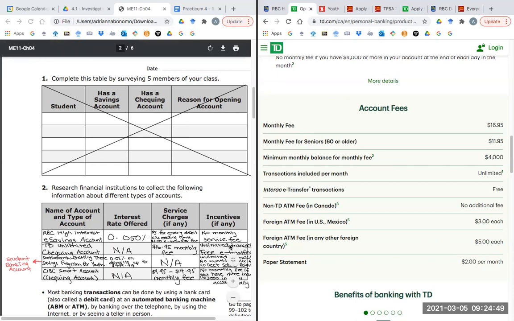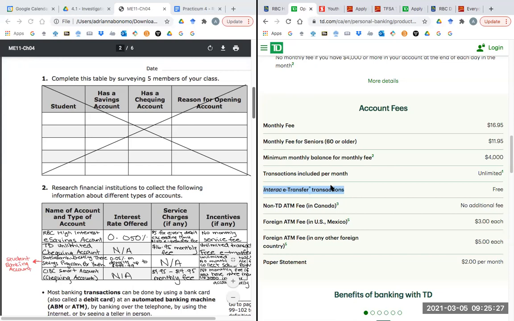Some incentives. Why would you want to open this account? Well, you get unlimited transactions. There's no limit on the amount of times you can use your debit card, which is really nice. Another incentive is that there are free Interac e-transfers, which is, again, nice. You don't have to pay a fee every time you want to send money to your friends or family, whatever it might be. And the reason, again, for this is that it's a checking account. The point of a checking account is to spend your money in there. The checking account is designed for you to take the money out of that one when you have to make purchases.